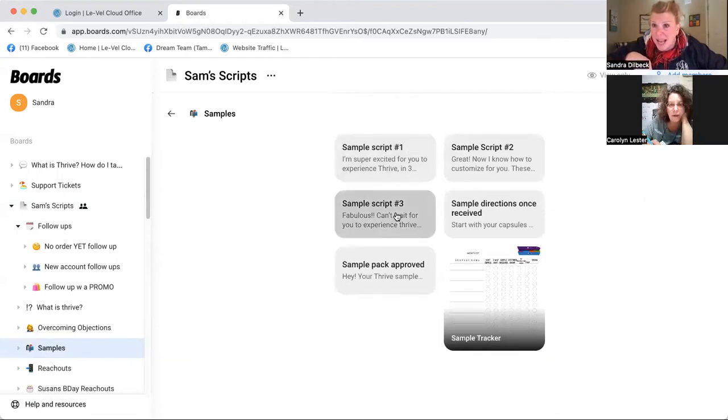And then when you have time, you can go into each one and take a look. These are a wealth of knowledge because what the Thrive Connect app has is awesome. But sometimes we need the verbiage, or we need the beginnings of the verbiage that we can then tweak to sound like us. It's all right here. So these two apps go hand in hand.